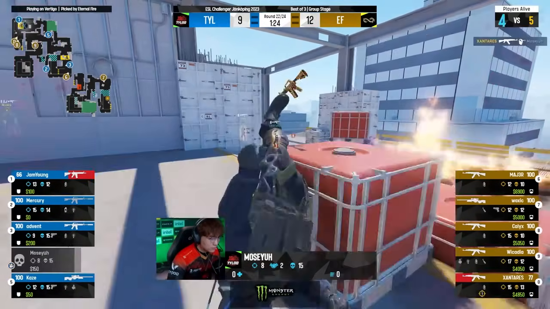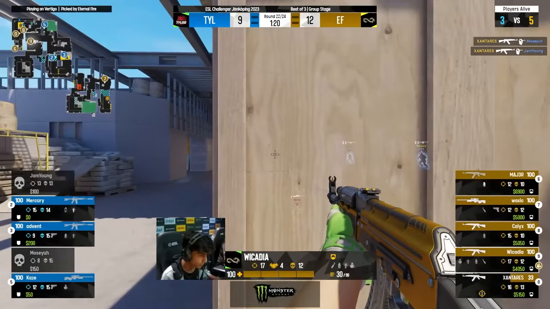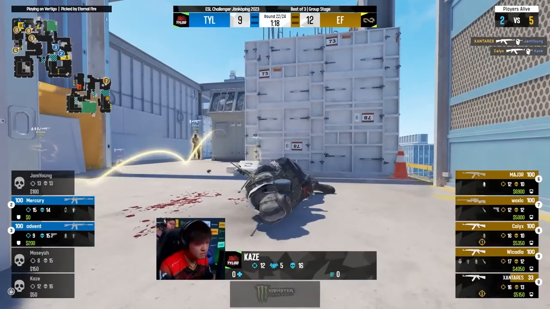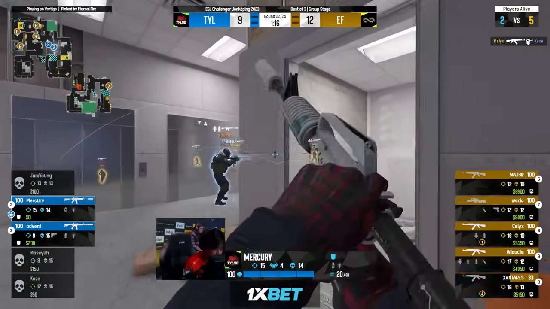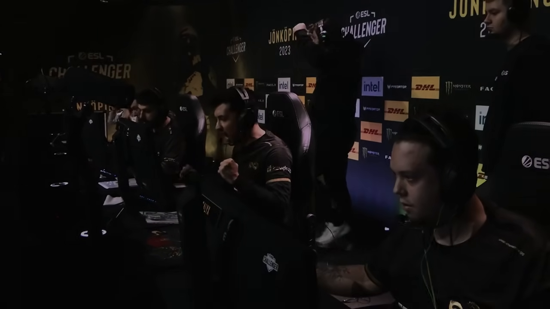Oh, lots of burn damage for Jamyoung. Oh, and even though Mazeya was looking for the boost, XANTARES has repeated it again. And Calyx is going to go even deeper for it. Kaze will be removed. It's Mercury and Advent, and Wakadia hits two edges.